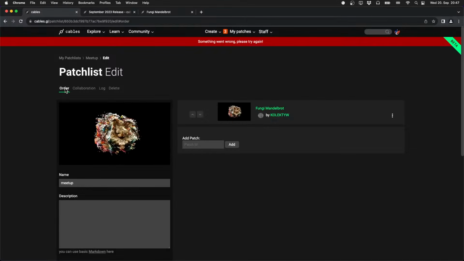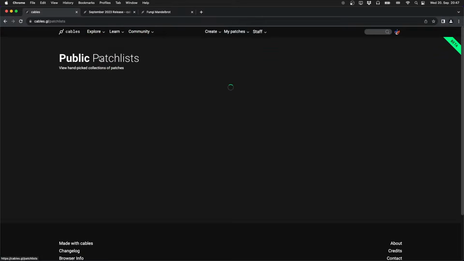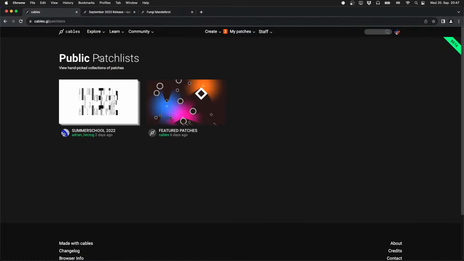It's a good way of organizing patches. Something like best practices or my favorite cubes would be a good place to start patch lists, and then make them public so they appear in the public patch lists.